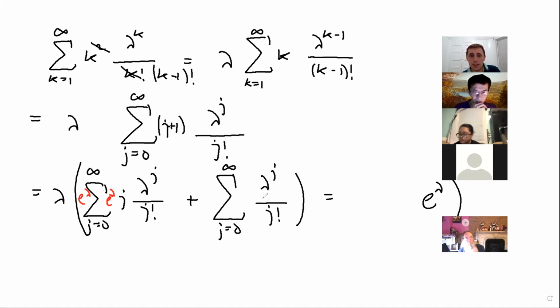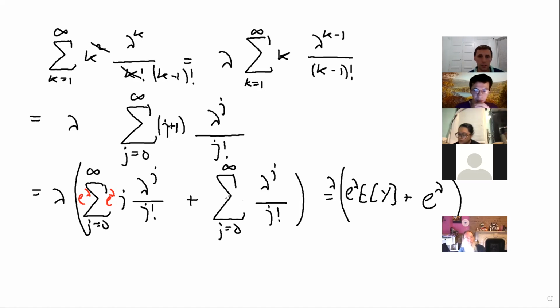So then what is this? This is e to the lambda, this part. And the first part of the parentheses, look at it, it's e to the minus lambda. I put an e to the minus lambda and I multiply by e to the lambda. Why? Because what I see here in this parenthesis is now the expected value of the Poisson. Maybe I called it y, I don't remember. So it's the expected value of the Poisson plus e to the lambda, and the expected value of the Poisson multiplied by lambda, and all of it multiplied by lambda, right?